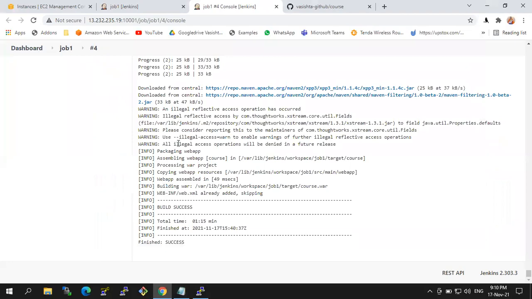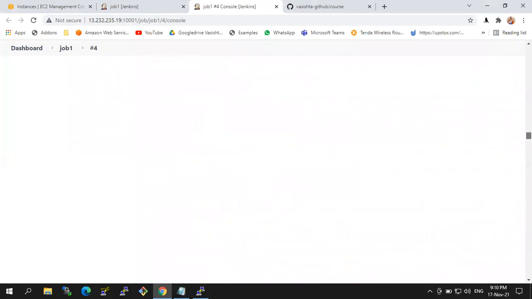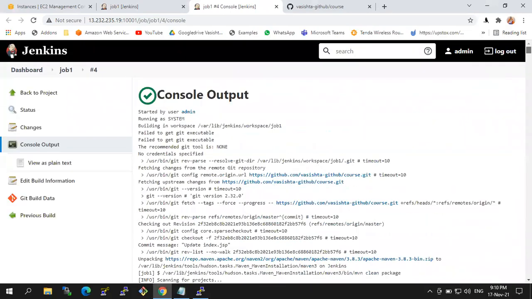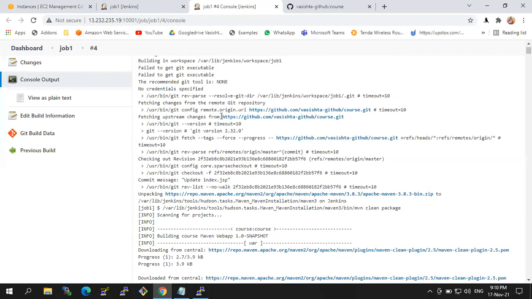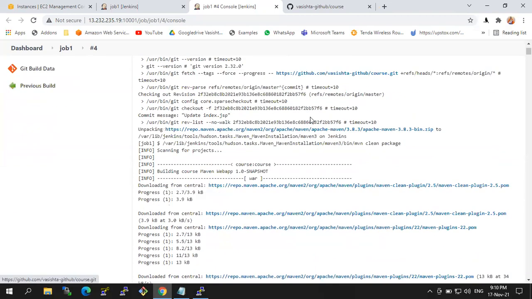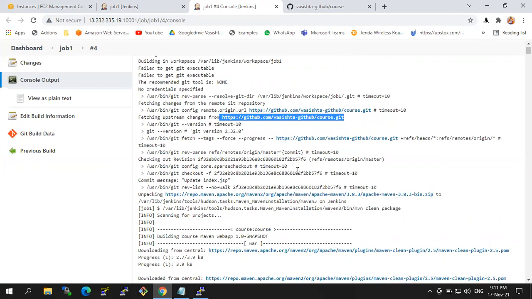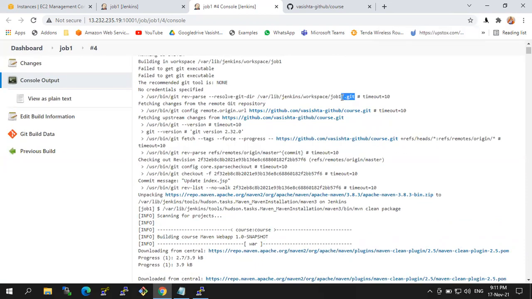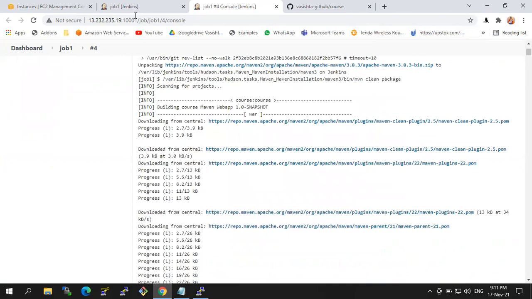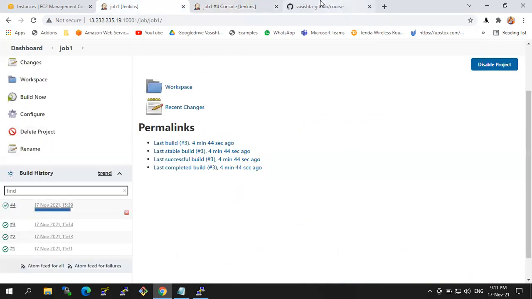So see here, we go to the top. First it is taking the workspace details from the repository that I provided. The code related files are placed under the workspace folder. Here you can see it is already placed: /var/lib/jenkins/workspace/job1. Here the .git folder is created. Okay, so now by default, I have given the option.